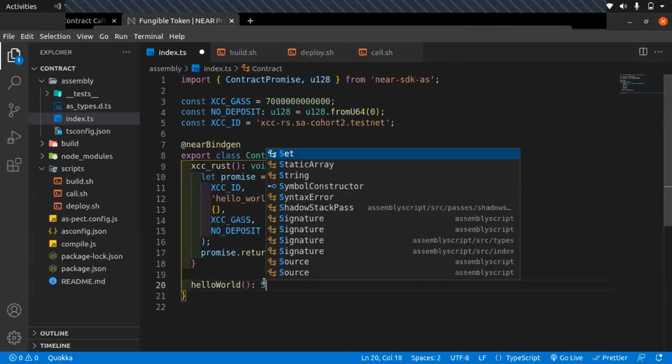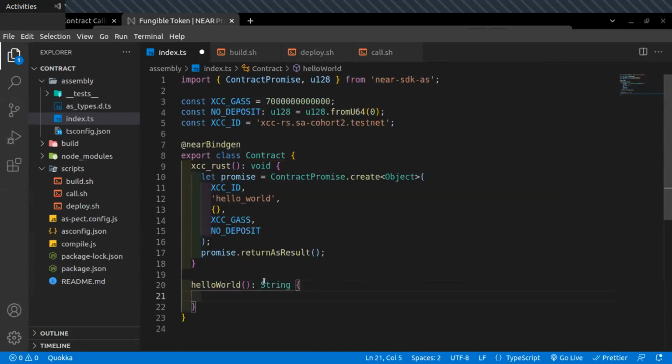This function will be returning a string, and we need to return, let's do, hello world from assembly script smart contract. Awesome. This should return hello world from assembly script smart contract string, if we did this right.